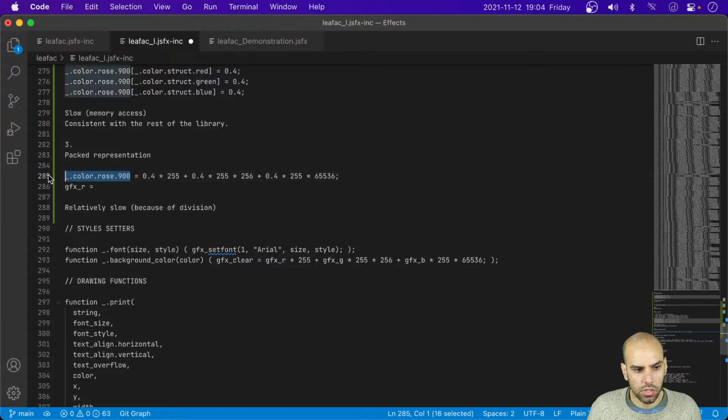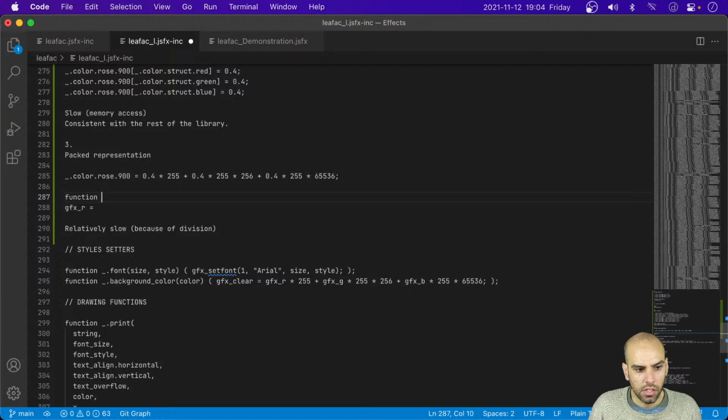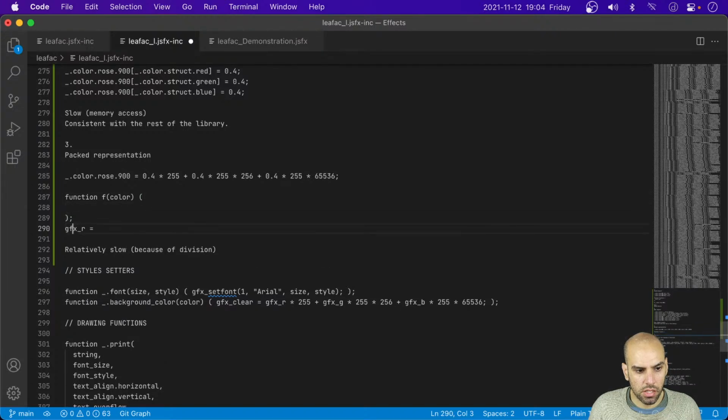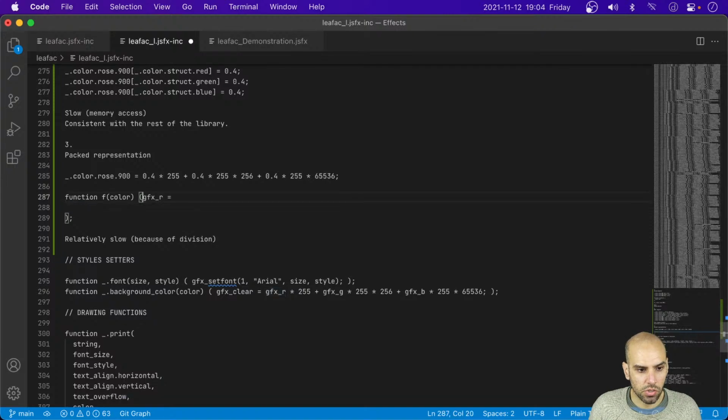So I would need to get the color. Let's say that I have a function f that receives a color as an argument and wants to assign this color. So I would need to get a color and divide by 255 or something like that. I don't even know what I would need to do.